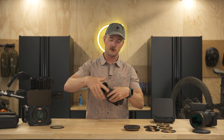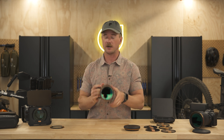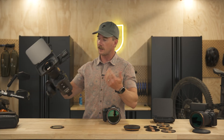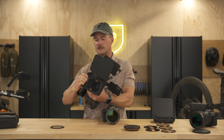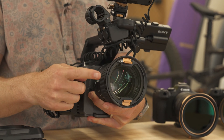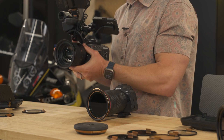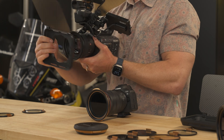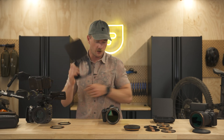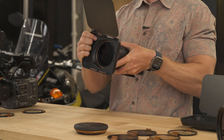These base plates thread onto your 82mm lenses and once they're on, they're kind of like the mounting plate for the Mapbox. If you don't need a VND cartridge — say you've got the FX6 — there is a filter delete plate, so you don't need to add the VND to attach the Mapbox. This is basically just a ring that threads onto your lens, and then the Mapbox hood connects right to it. The hood also connects to the filter cartridges as well.